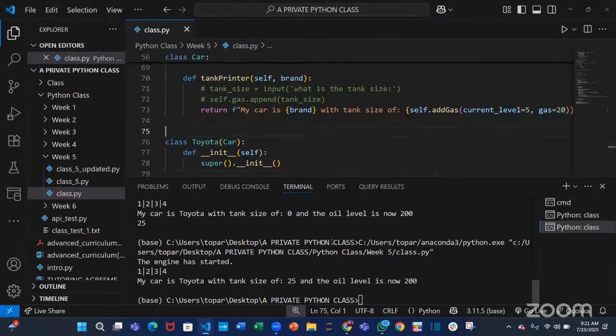See, my car is 25, oil is now 200. But it's not an efficient way to do it. I'm trying to think of how to do the tank printer so that when you call it outside, you can change it from outside. But I was just practicing how to use functions within the class. So can you send me the code? Let me try something. Okay.